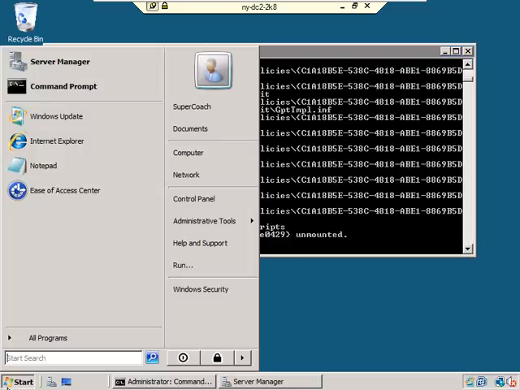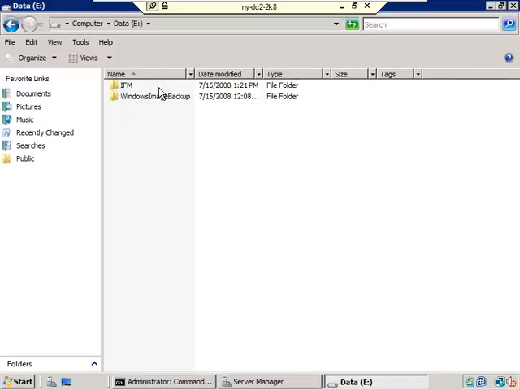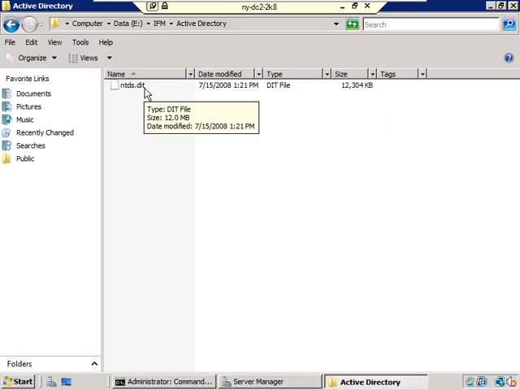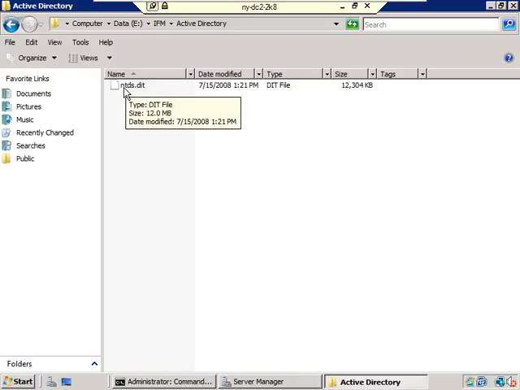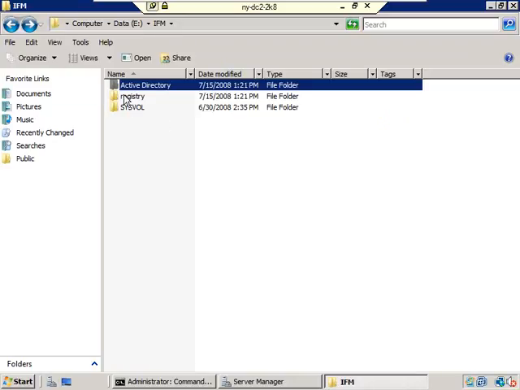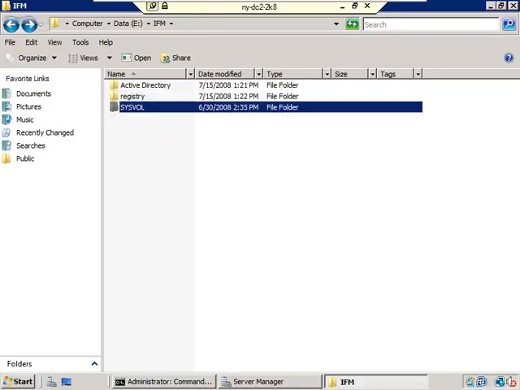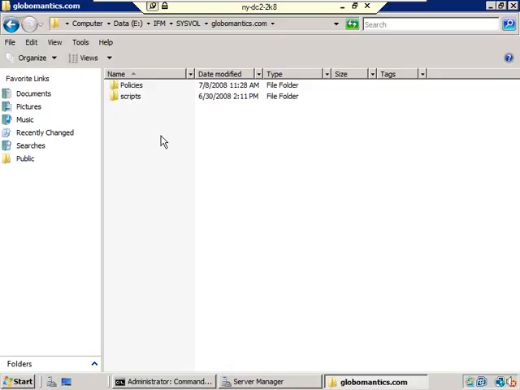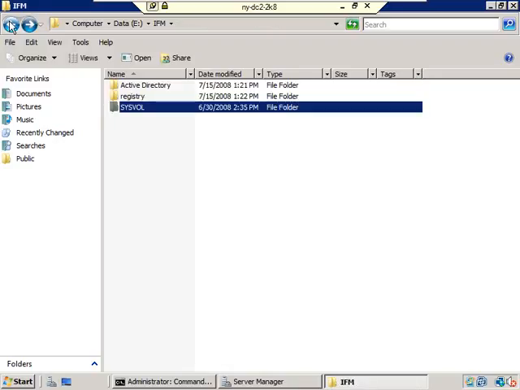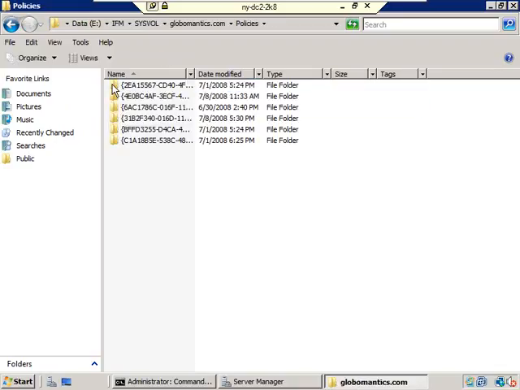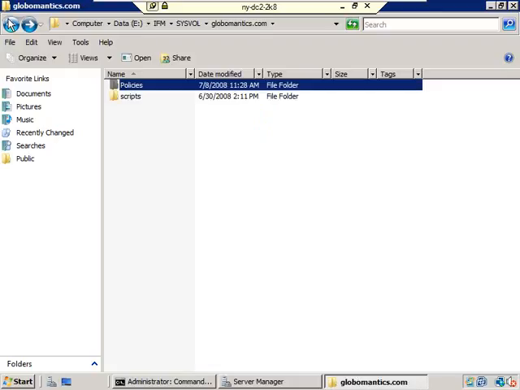Let's go back to the computer, and let's take a look in the E drive in the IFM folder. Let's open it up, and here's what we got. We have our Active Directory stuff. Now, ntds.dit, if you remember way back at the beginning of our course, is the actual database file, right? Here are the registry files that come along with our domain controller, and here is the sysvol. If we didn't specify sysvol in that particular command to create this install from media file set, then we wouldn't actually get this sysvol stuff in here. But we did want it just in case, because it does contain copies of our group policies. Oh yeah, that's kind of important, right?